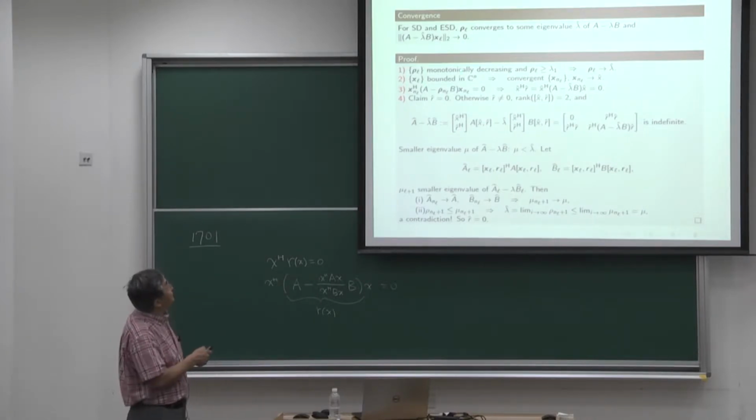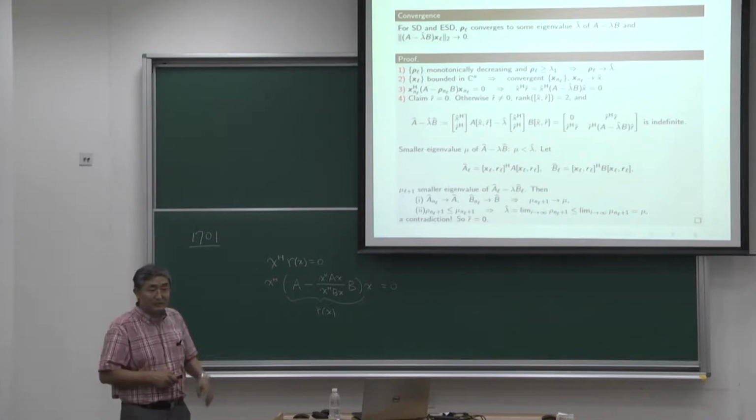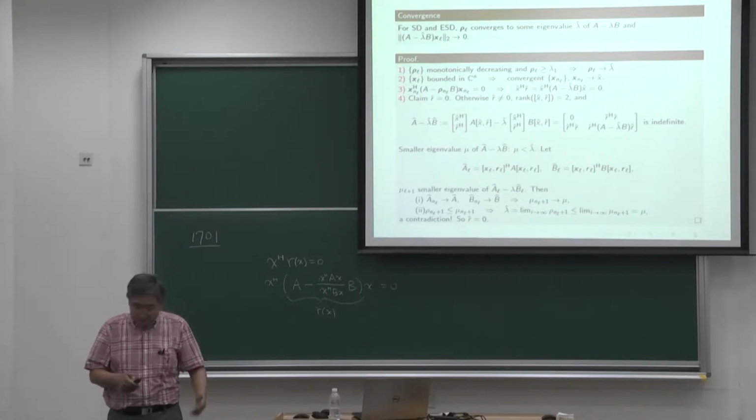Then if that's true, you can take a limit, and you get x hat, because the subsequence x goes to x hat, times r hat, which is the limit of the residual vector, and that's going to be equal to 0. So x hat and r hat are going to be perpendicular. And what remains is to prove that r hat equals 0. That's because the residual is going to converge to r hat. So if we can prove r hat equals 0, that's what we need.